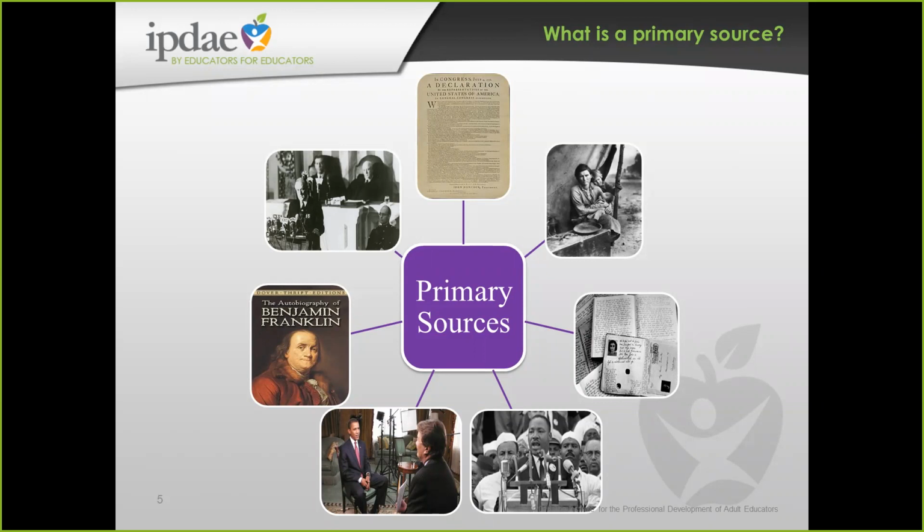And who can ever forget the Diary of Anne Frank and all of the things that she included in there that gives us that insight into what the world was like at that point in time. Just keep in mind that primary sources really are those things that reflect first person, or that first person account of what's going on. It was done at that point in time, not at a later point when you're looking back, but it's actually real things that we can see from that point.